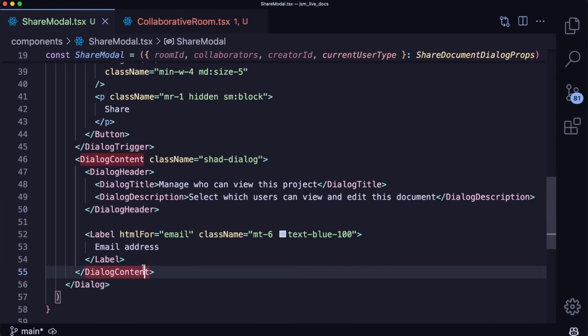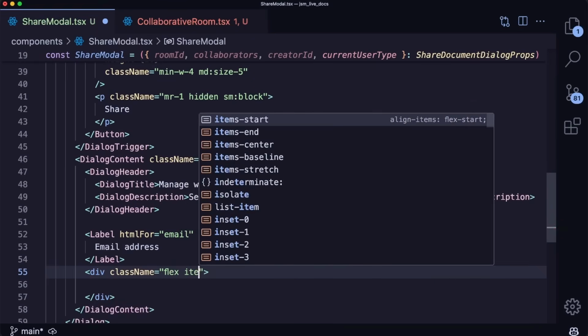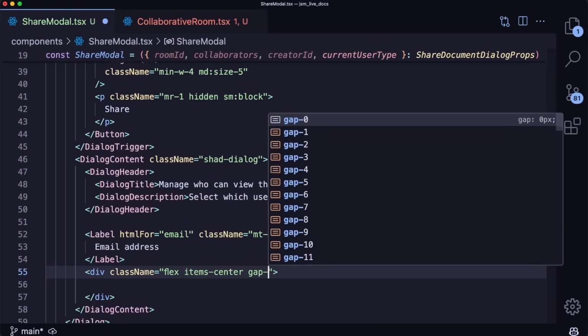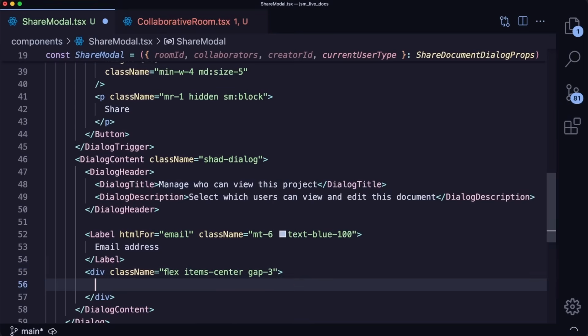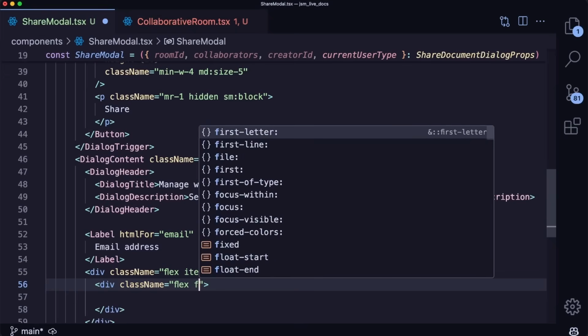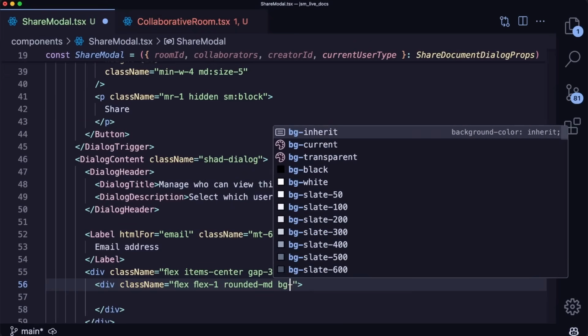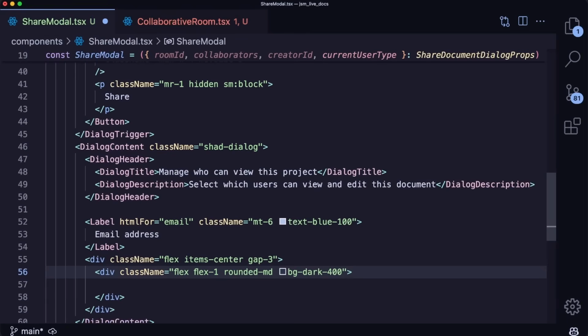Right below it, we can create a div which will serve as the container for our input. So let's give it a class name of flex, items-center, and a gap of 3. Right within it, we can have another container div with a class name equal to flex, flex-1, and rounded-md with a bg dark of 400.